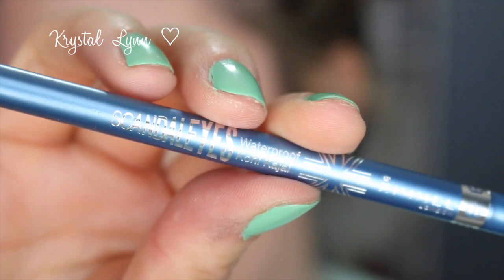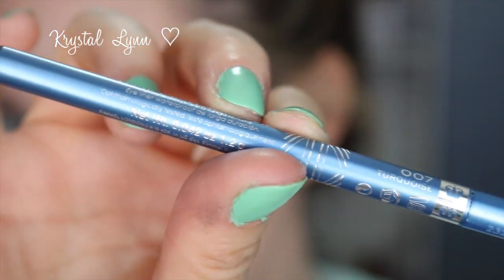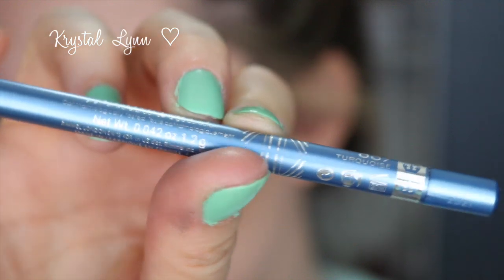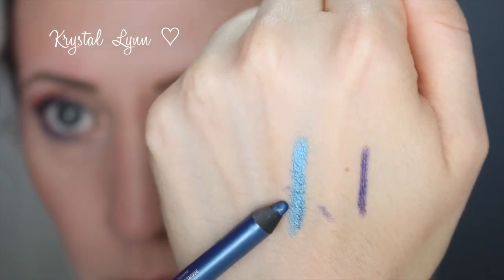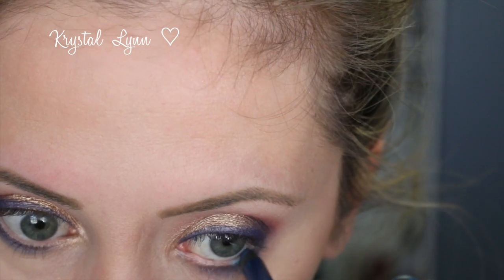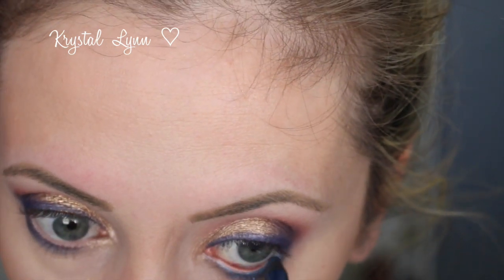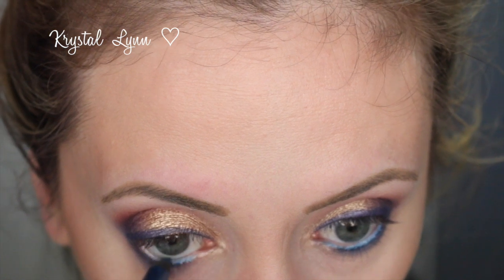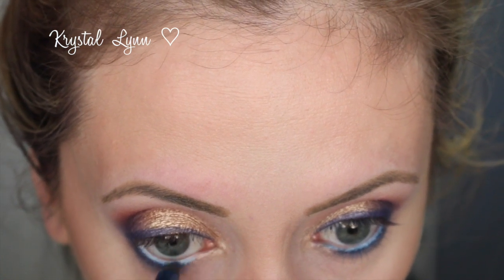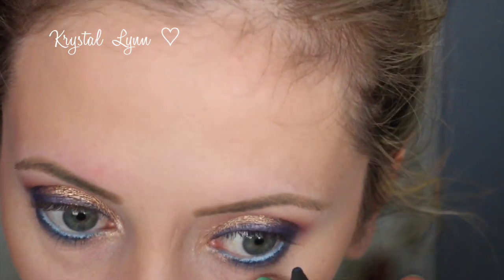And next I'm going to take this Rimmel London ScandalEYES Kohl pencil, and this one's in turquoise. It's a beautiful blue. I think it's so stunning. I can't wear purple on my waterline because it really irritates my eyes. I guess I'm allergic to red dye or something like that. So I decided to go with a blue. You can use purple, but I decided to go with blue since purple doesn't work for me on the waterline. So I'm using this. It's beautiful. I love it. And yeah, just applying it to the waterline.